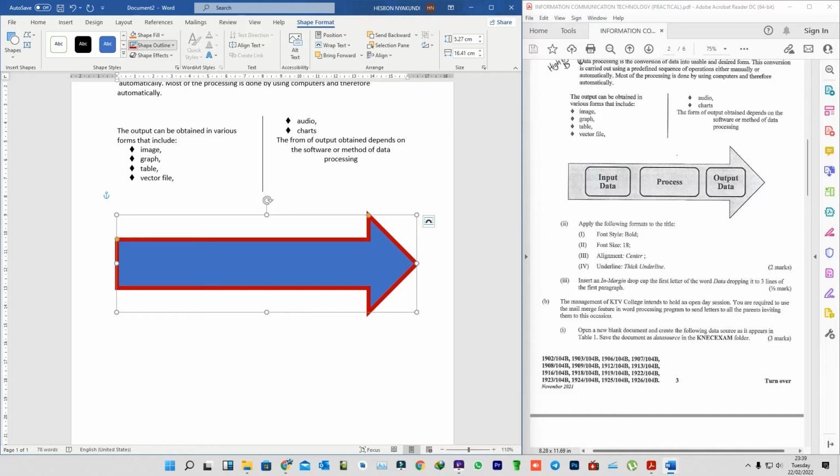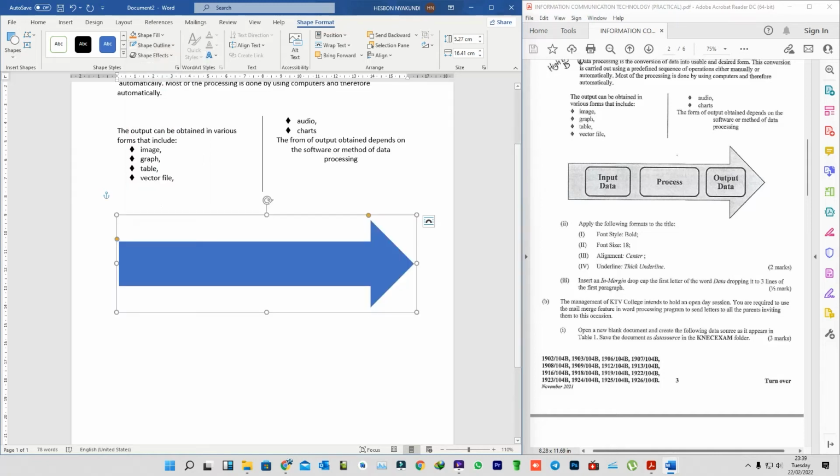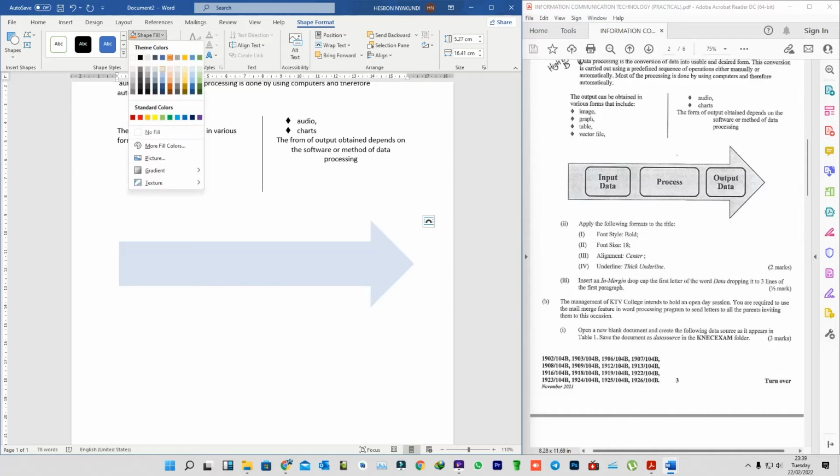By selecting this shape outline, this is now the outer color. Maybe you may be tested on that, but now we don't need that. It'll be white. The inside color is here, shape fill. You can change to any color that you want.